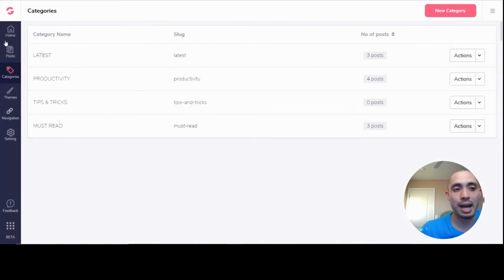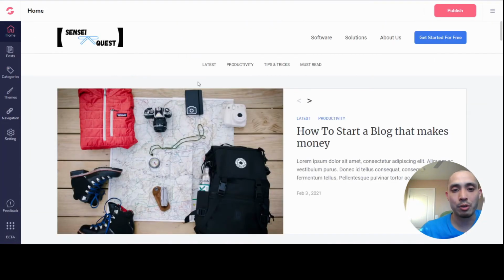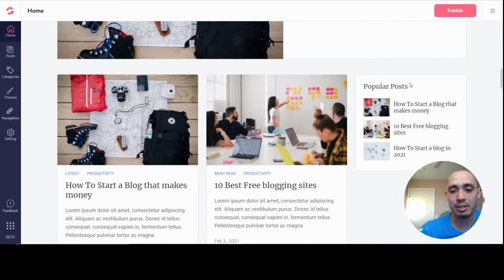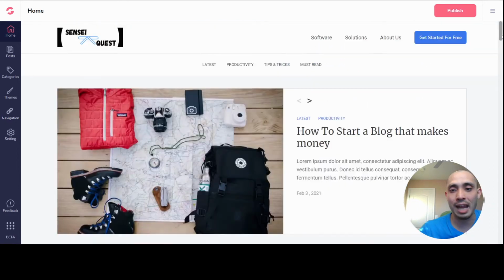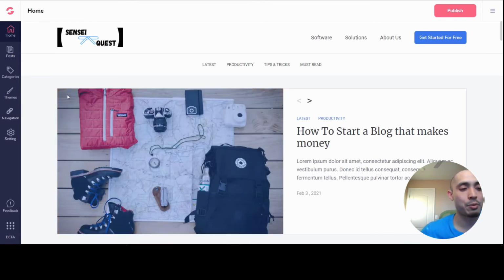So if we go back to home, if you don't show it in navigation, it won't pop up here, but it would categorize these blogs down here. So if we take a look, you can see how it has this hyperlink. It says productivity here. That's so if you hit it from the navigation, it could still show there. So that's totally up to you how you want to do it.